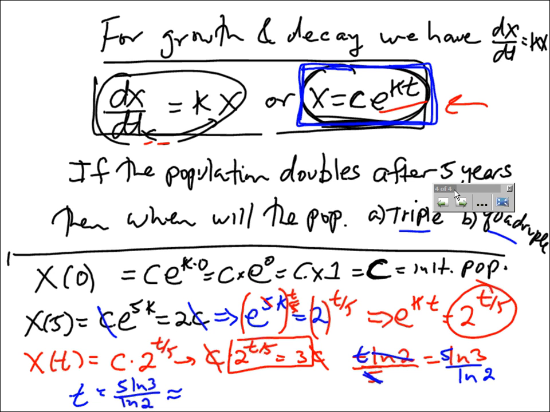Now, although I like exact answers, and that answer is certainly exact, I have no feel for it. I have no feel for it at all. So you really should use a calculator and get an approximation. That is how long it will take to triple. It's a tripling time. Okay, so that was part A. Part B, we want to know when it quadruples, when it becomes 4 times as much.